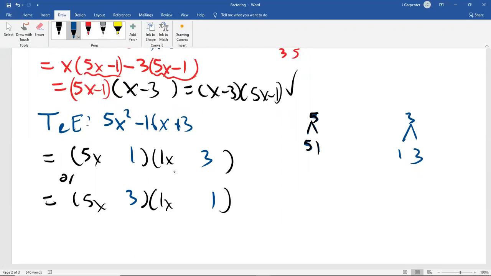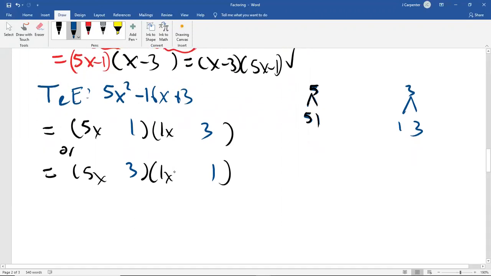Now, if both of these scenarios fail, then maybe you have another option. So if this number was, say, 15, you could go 1 and 15 or 3 and 5. So maybe the 1 and the 15 fail in that order. Maybe they fail 15 and then 1. So then you got to try the 3 and the 5 and the 5 and the 3.